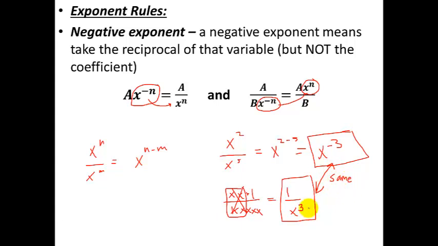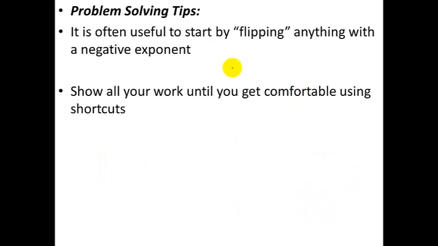After all, a math problem, when done correctly, only has one right answer. And so x to the negative third and 1 divided by x cubed have to be the same. So when you have a negative exponent, reciprocate it or flip it to the other side of the fraction, and then change the exponent.